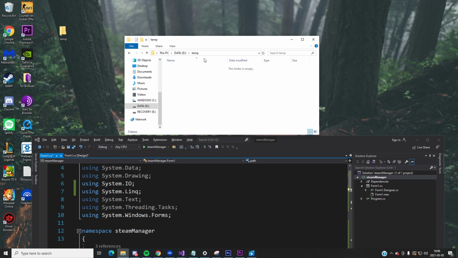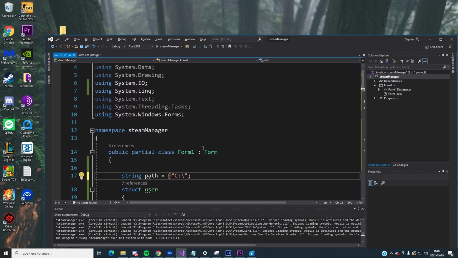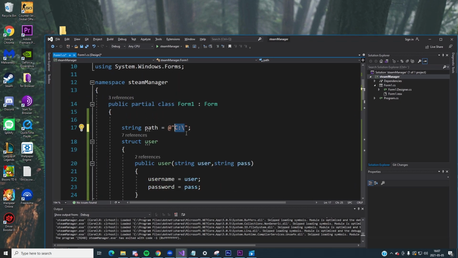So I have created a temporary directory on the D drive. So I'll copy that directory and I'll replace it with my path, and we'll have to add another reverse slash and data.text.